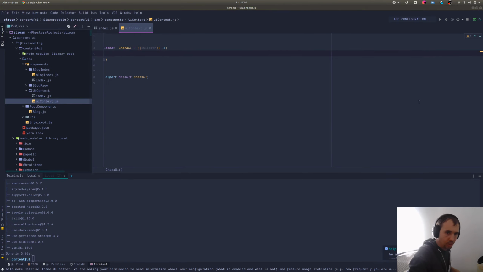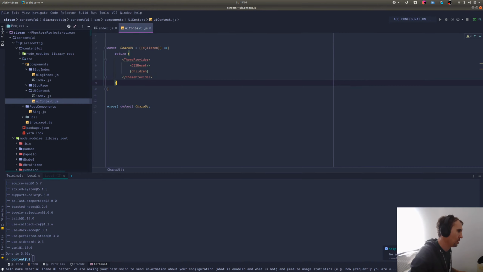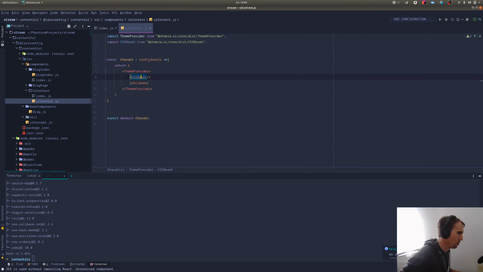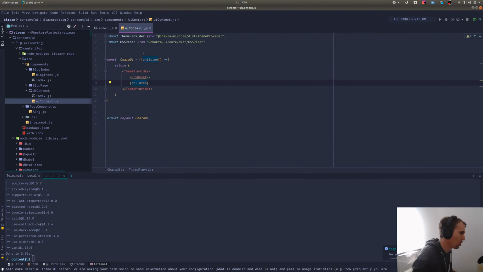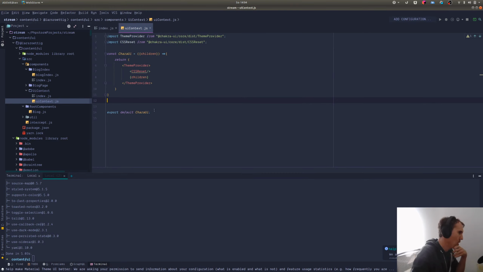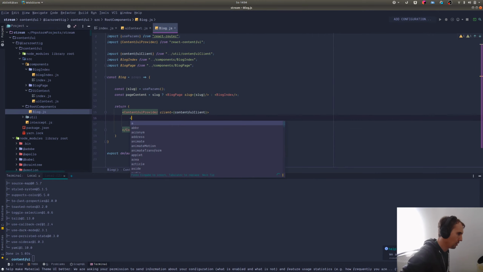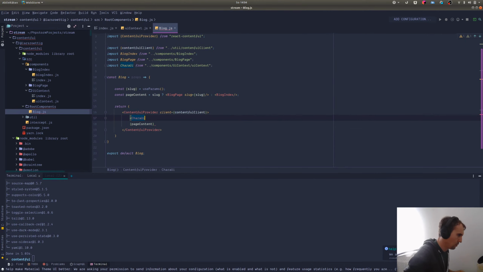And I know I don't use typing here. You can use it, but for the tutorial I don't know if it makes so much sense. And now I use the theme provider and CSS reset from Chakra already, and this helps me later to get styles from Chakra. And now we need here a second container and say Chakra UI.